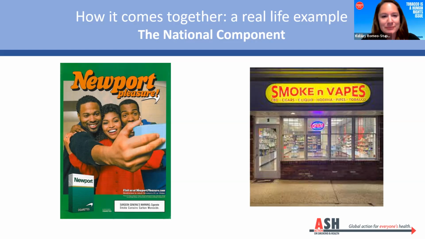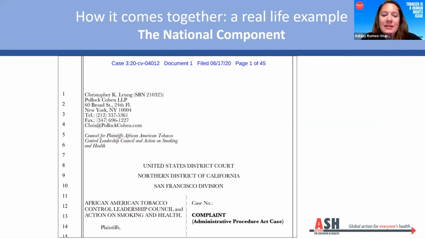So with that in mind, AATCLC and ASH sued the FDA for their inaction on menthol cigarettes. We were later joined by the American Medical Association and the National Medical Association. Part of our lawsuit was asking the FDA to respond to the citizens petition, which had been submitted by many civil society organizations almost a decade ago, asking for the same thing. The FDA is legally obligated to respond to citizens petitions, and they had not done that. So as part of our lawsuit, we asked them to respond to that and to take action to ban menthol.